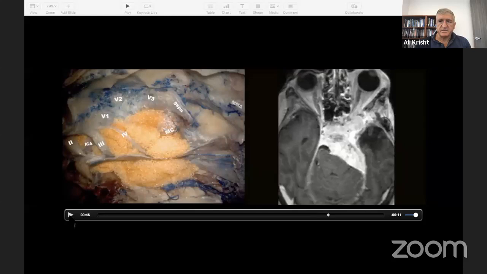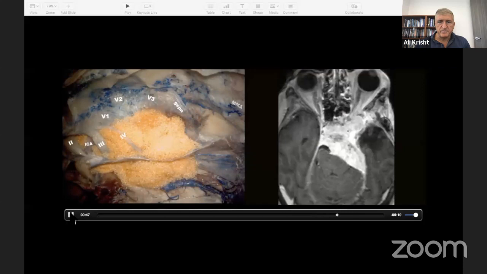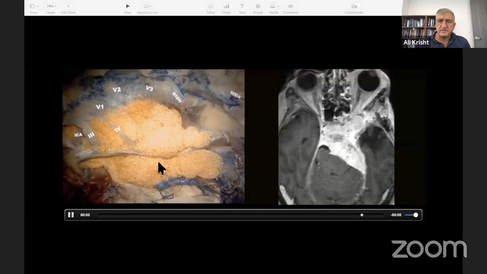This is a case referred to me that was radiated many times, different types of radiation from gamma knife to conventional radiation to proton beam therapy. And this patient was told to go home and die, really. And again, all that you see missing, unfortunately, is only part of the temporal lobe. Now, when these tumors become quite large, the surgery is the same, whether it's a big tumor or a small tumor, because the surgery is no more done on the tumor, it is done on the nerves themselves.